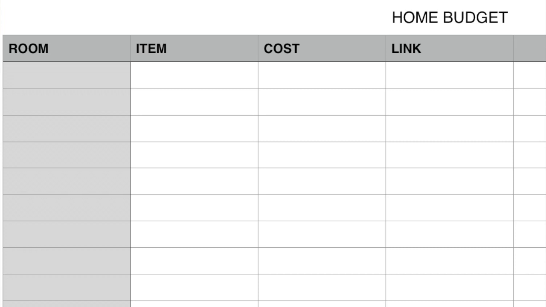Or you can go and design the room yourself, but before buying any items, make sure you put all the links in one place and you take the prices of everything and you put it in your spreadsheet so that before you buy, you know that you are staying in your budget, because you want to make sure that at the end of this all, at the bottom of your spreadsheet, the sum amount is the same or less than the amount that you set aside to spend on your home. And now that's it. You know exactly what you can spend and exactly where you're going to spend it.